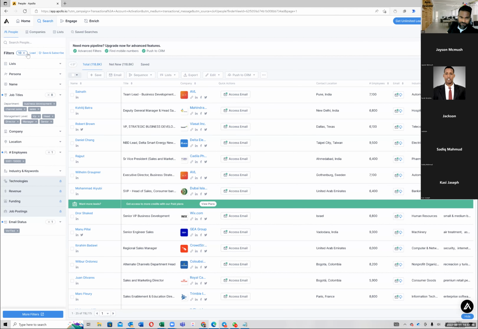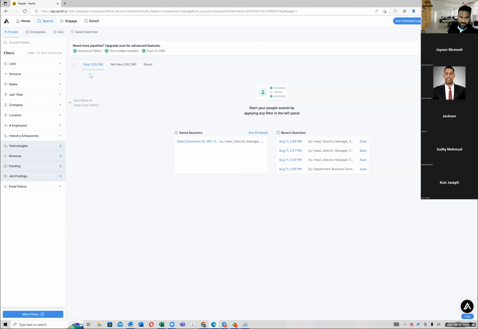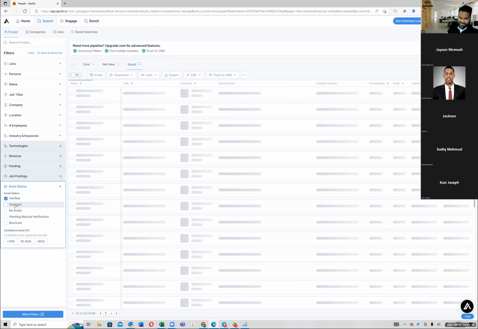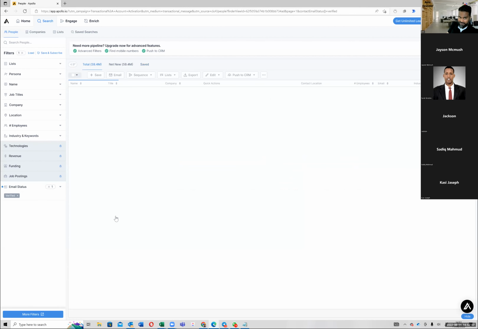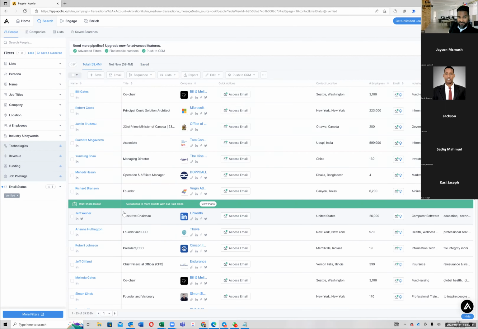Okay, I've cleared all the filters, right? Always make sure that you select this verified flag, email status verified. Never ever send emails to guest email. Okay, never. On the verified, we have 59 million verified emails here in Apollo, right? So there is literally 59 million emails we have.